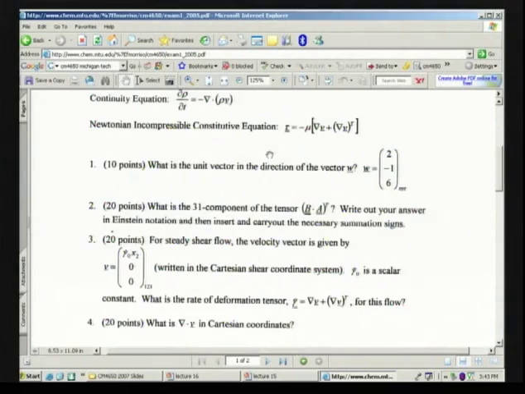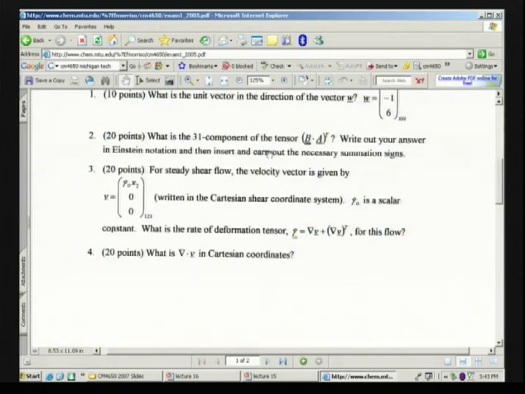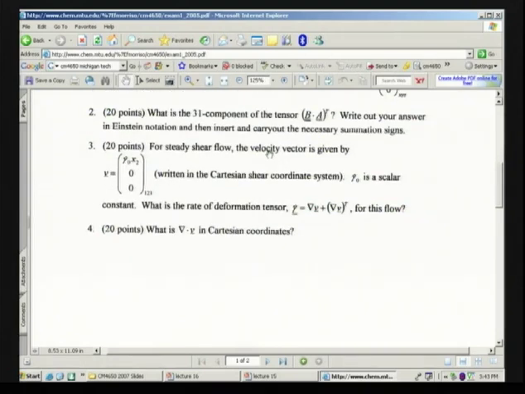So that was the exam two years ago. It was a flow problem, which takes the most time. There was an incredibly easy one on the magnitude of a vector, and three that had something to do with Einstein notation. And then because it was a Cartesian problem, there was a bit of Einstein notation in doing the flow problem as well.